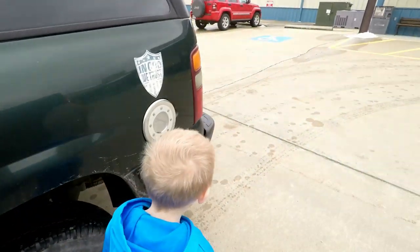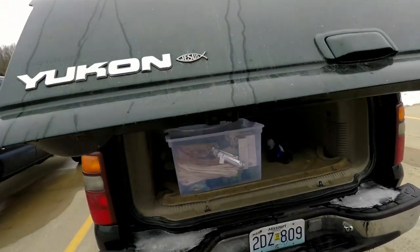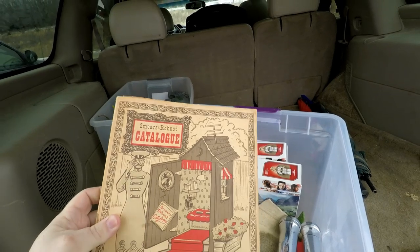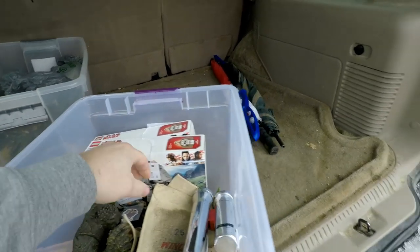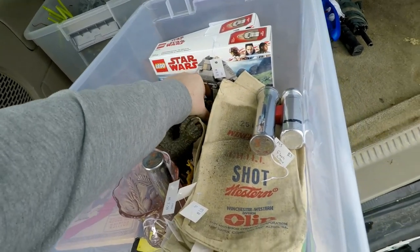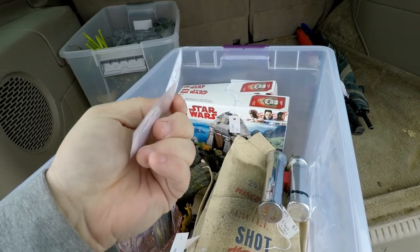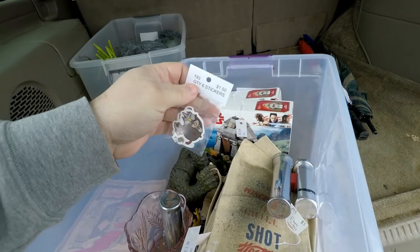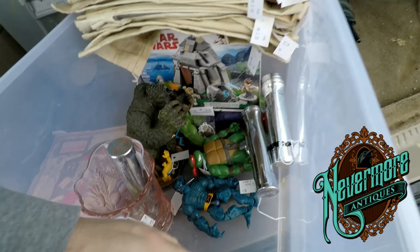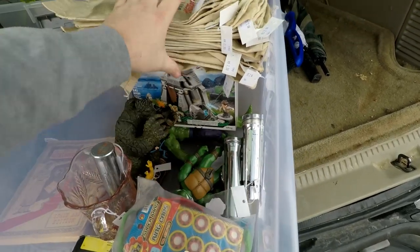Let's see if we got some good stuff back here. This is what we brought up to the booth today: I've got an old joke catalog called Smears and Robust, a couple of Lego sets, some vintage flashlights. I've got a bunch of these shot bags that I've tagged — I've been buying stickers off Wish.com and I put like six in a little bag and put a dollar fifty on it. I've also got some figures: a Beast from X-Men, Raphael, a big Incredible Hulk, and some more stickers.